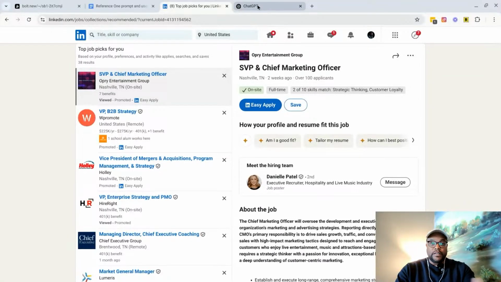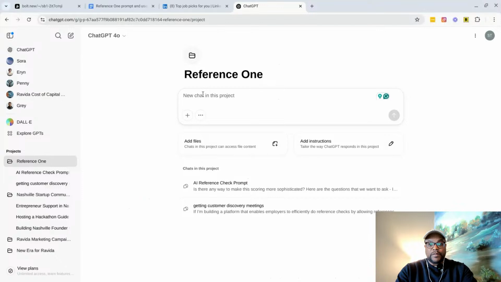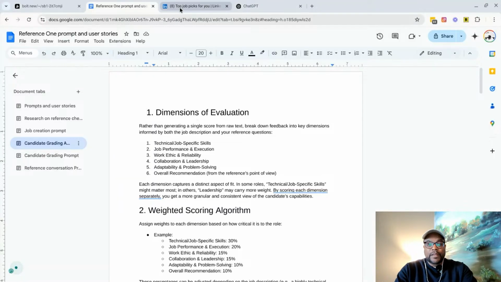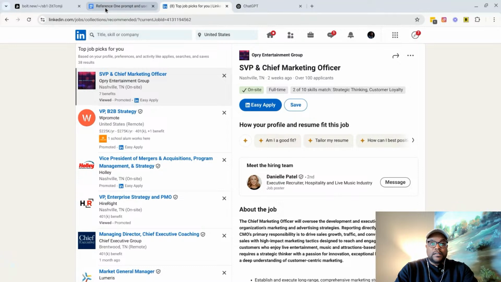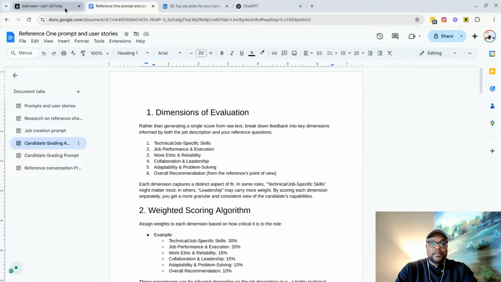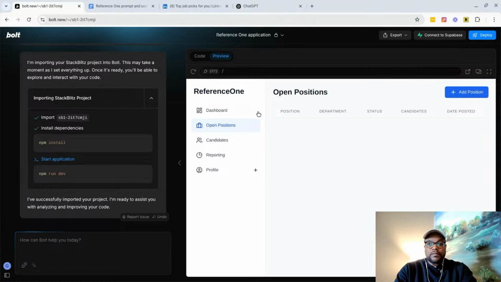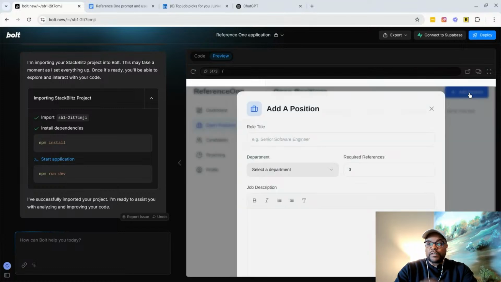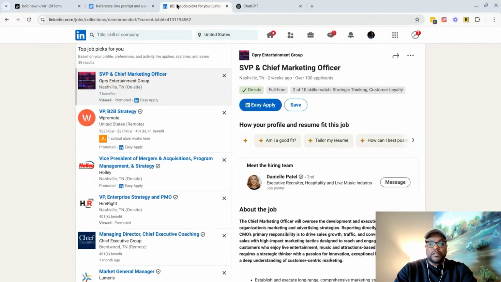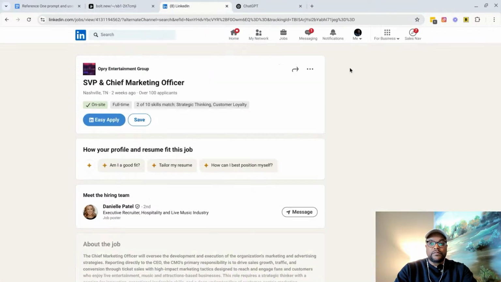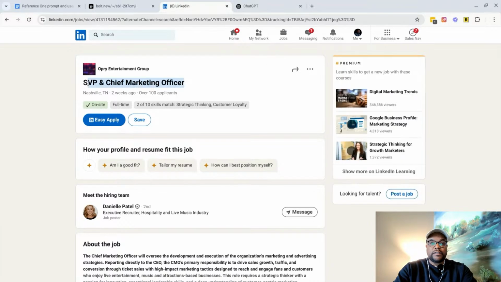All right, so got ChatGPT up. I ended up just creating my own reference project in ChatGPT, so I can keep track of all the questions I ask it. All right, got this set up. The reason why we need that is because the last thing we did was, let's put this over one. Shouldn't do what I just did.